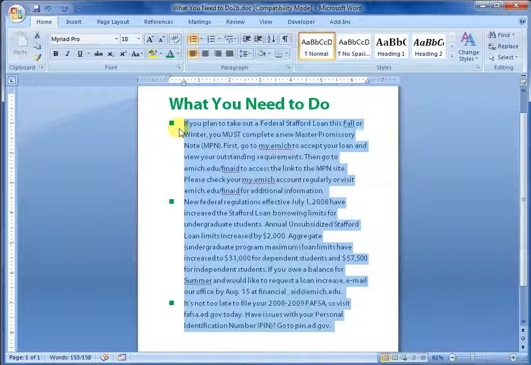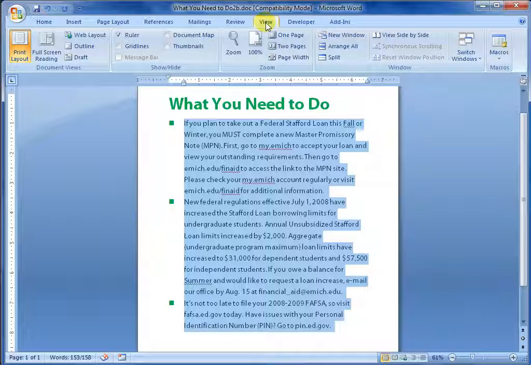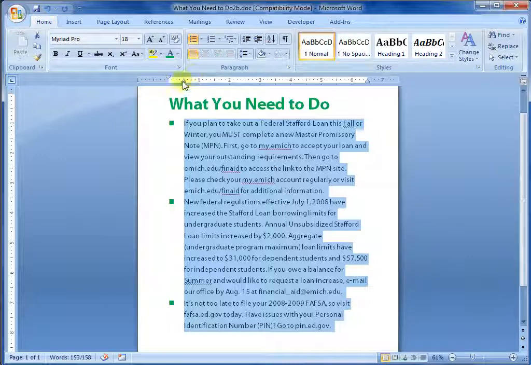The way you do that is by adjusting these little arrows on the ruler. If you can't see your ruler and you're using Word 2007, go to the View tab and click the ruler checkbox to show the ruler. A lot of people are apprehensive about using these little controls here because they seem to be hard to understand. But I can show you how to use them to tweak your margins a little bit.